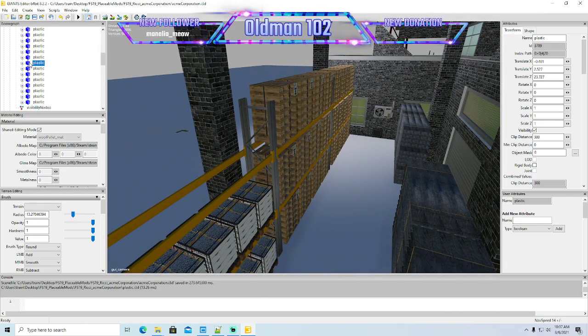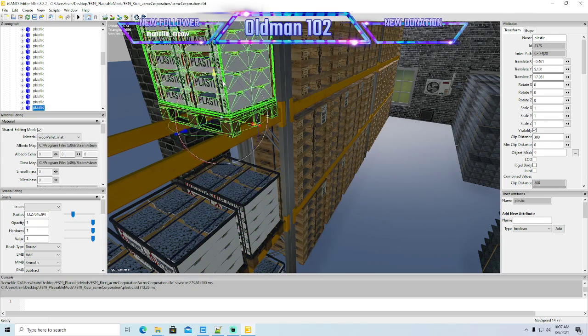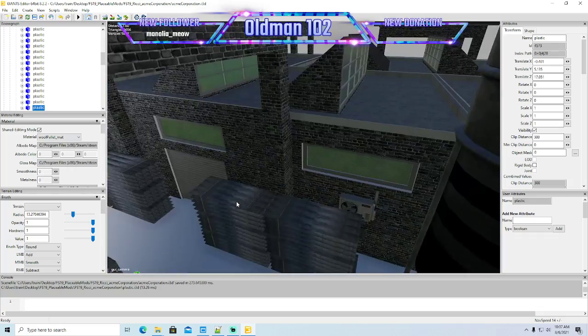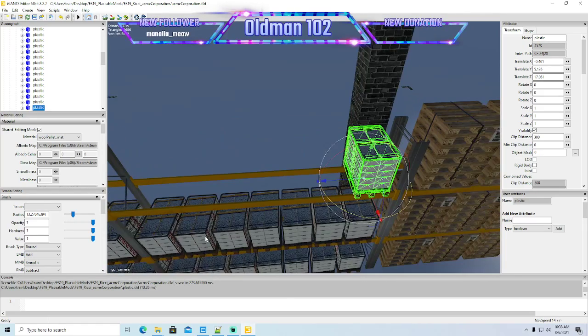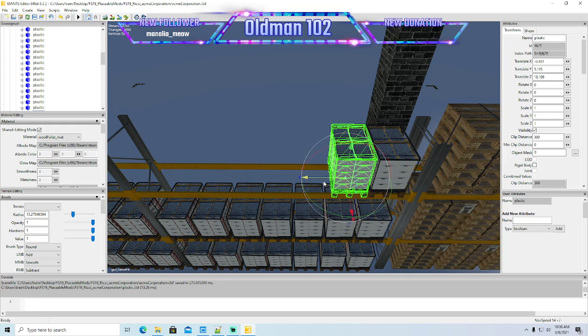Alright, let's get one more row in of plastic. Can I spin my camera around this way? Not really. I'm going to have to just bear with me till I get my good camera angle.